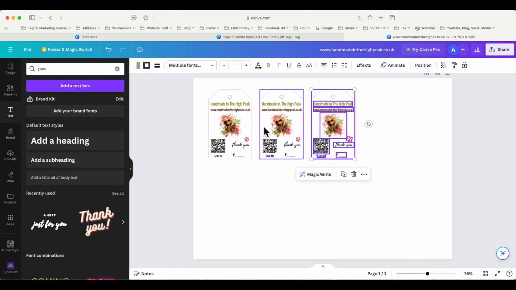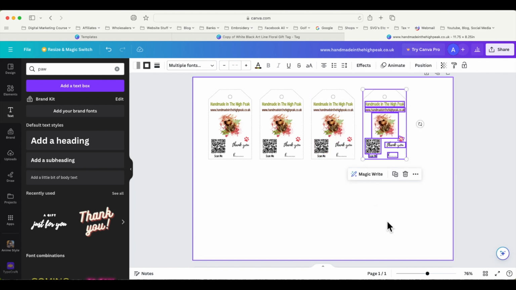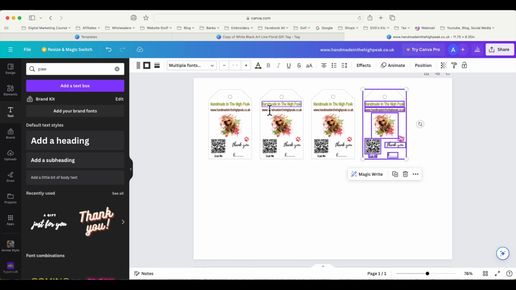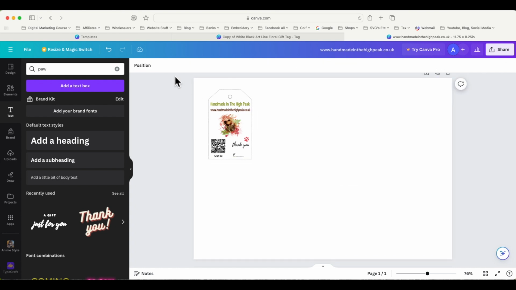Because I moved it and positioned it a certain distance from the first one, when you duplicate your duplicate, if that makes sense, it positions it at the same distance and the same height. So with this third one still selected, I'm going to hit duplicate. Now, if I wanted to get more on the page, which I think I did, I positioned the first one more over to the left and made the second one closer. So I'm going to select all of those and hit delete.